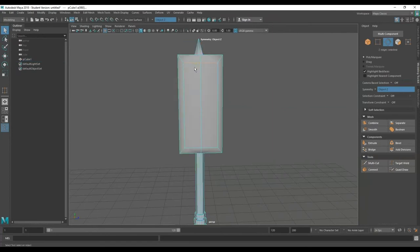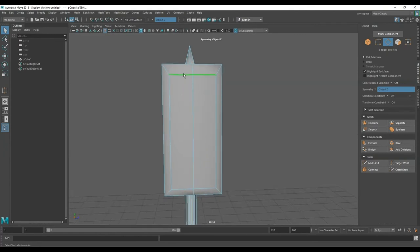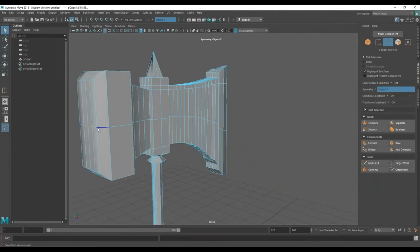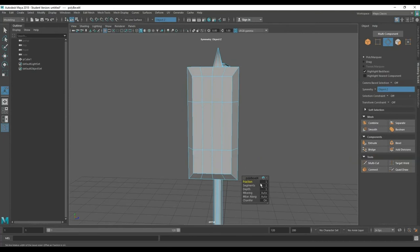Maybe we can even do a little bit more. Let's always see if we can push the envelope a little bit for this. So we'll go Control, right click, drop an edge loop right here. Control, right click, drop an edge loop right here. And then let's drop an edge loop right here. Let's select this edge. And let's see if we bevel it a little bit. We bevel it and then increase the fraction to maybe something like, yeah, you know what, one is probably good. Maybe increase the segments to one, so that we have one, two.